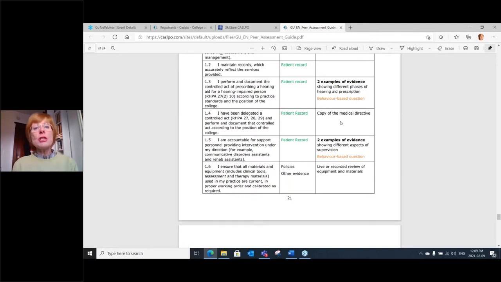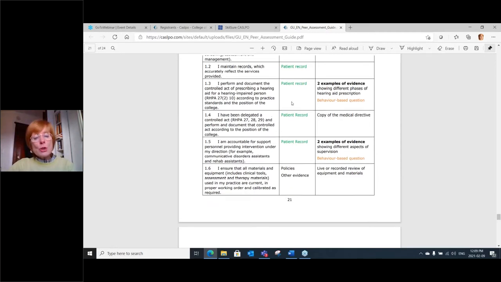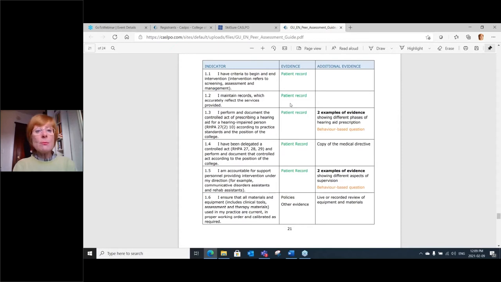Now, I'm fortunate enough to have 2 screens, so I'm just going to look over to the screen on the right-hand side and make sure that I am covering everything. Okay, so when we're talking about a patient record, sometimes you might be using forms. For example, case history forms, screening forms, assessment forms, consent forms. Make sure that you upload one where you have filled it in. It's an authentic form filled in and part of the patient record.